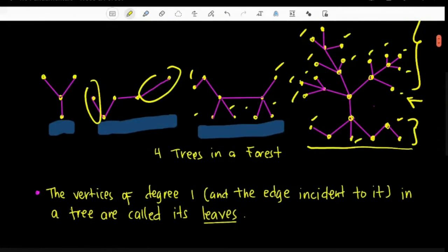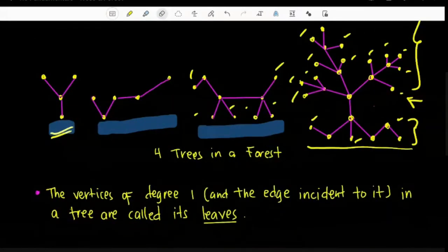Looking at our example, this tree here, the first one, has four vertices and exactly 4 minus 1 edges. For our second example, which is a path of length 4, this has 5 vertices. So there are exactly 5 minus 1, which is 4 edges. On our third example, which looks like a dog, this has 1, 2, 3, 4, 5, 6, 7, 8, 9 vertices, and it has 1, 2, 3, 4, 5, 6, 7, 8 edges, which is exactly 9 minus 1 edges. So in any tree, there are always n minus 1 edges.